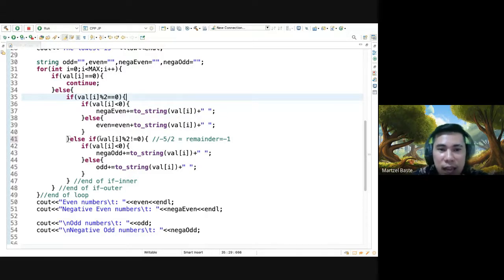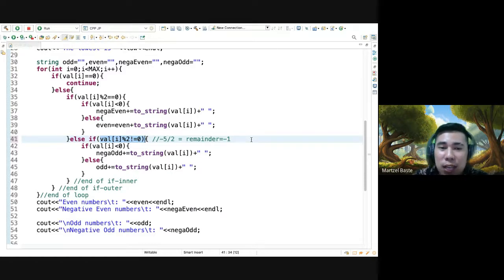Kaning katong ganina mo tong gitawag natog logical error or logic error. Okay? So it seems like it's physically right but logically wrong. And that's the most difficult to trace. Logical error is the most difficult to trace. It's because the program or your compiler would not know kung logical error na because it is only going to process what is instructed to do so. So like kanina, wala man nakabalo si ano kung sa jud imong gusto ginapasabot ato, like waon din mo ang even or add, ang negative even or add.